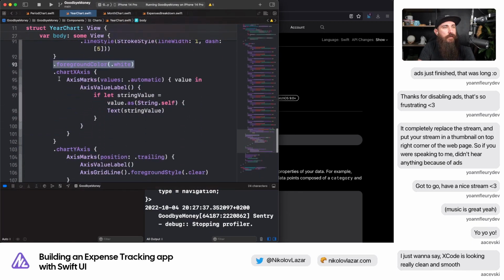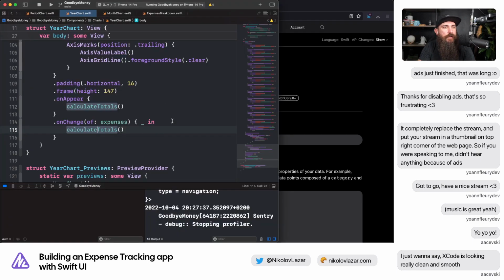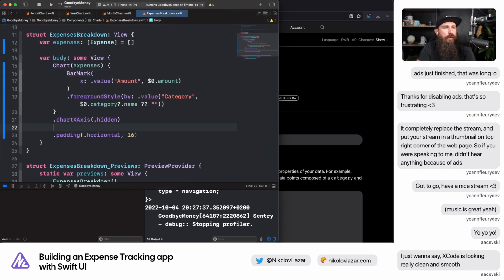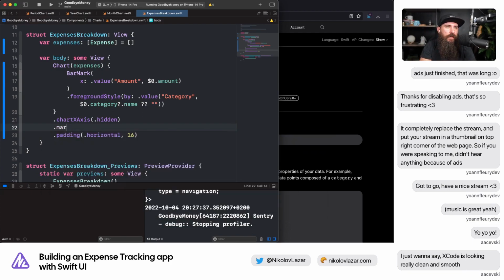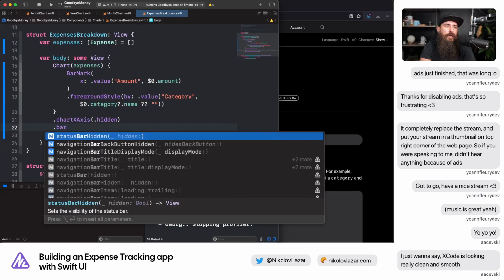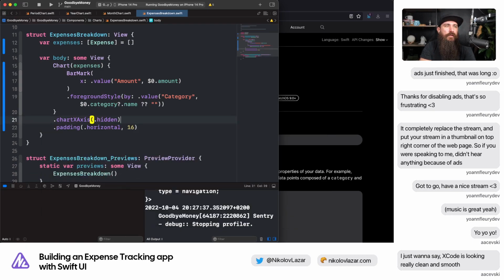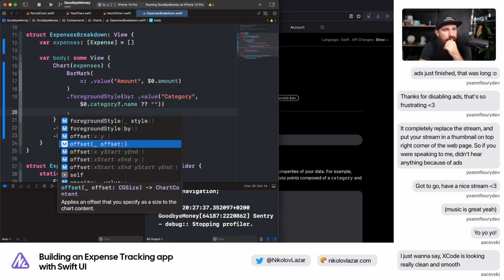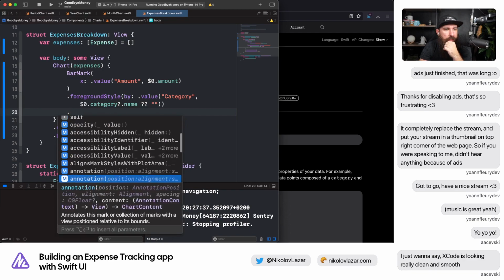We have the foreground color, the axis, frame, and other things like that. What else do we have? Do we have like mark something? No. Bar? No. Then it has to be here. Offset, no, opacity.